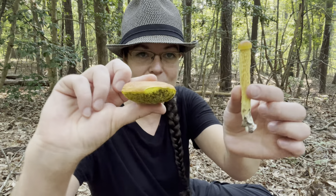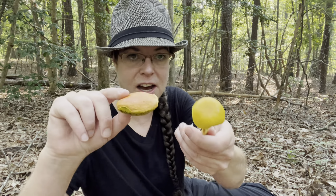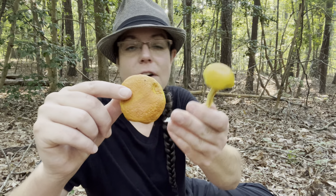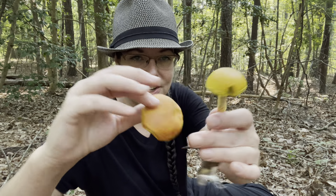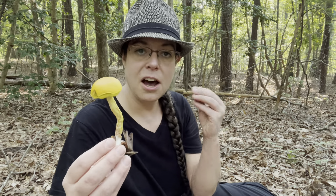Shaggy stalk boletes have the shaggy stem and tube underneath, but as you can see there's a lot of variability both in size — this is an immature specimen and a fairly mature one — but also in color. You can see everything from this reddish color, actually this mushroom gets far more of a dark cherry red sometimes, all the way to this yellowish color. Boletes in general, these spongy-bottomed mushrooms, oftentimes change colors pretty radically throughout their life cycle, but fortunately Areoboletus betula with its shaggy stem is really very distinctive and is a very common and abundant edible mushroom.